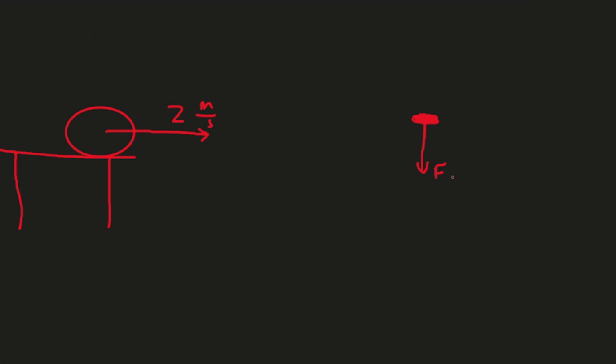Now we can see that the ball is not actually accelerating in any direction, so we need balanced forces. We know that the ball is on the table, so we can make a line that's perpendicular to the table, and we can call that normal force, or F sub n. And because it's not accelerating in any direction, we can put this little line here to indicate that these are the same length.